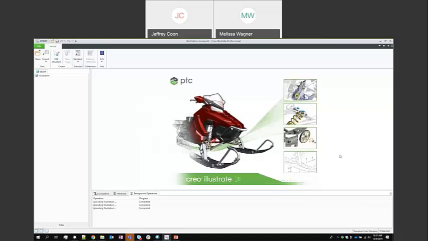Okay. How robust is the 3D PDF publishing? So the 3D PDF publishing is basically just the static exploded state of the 3D image. There's no animation or anything of that nature. Your best use case in that regard would be something more along the lines of outputting U3D.